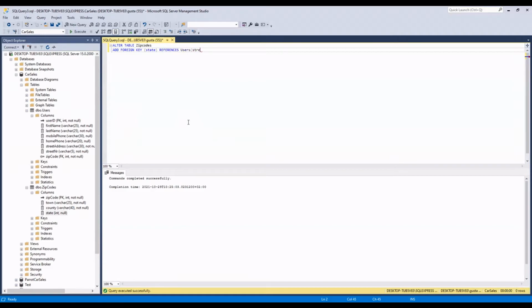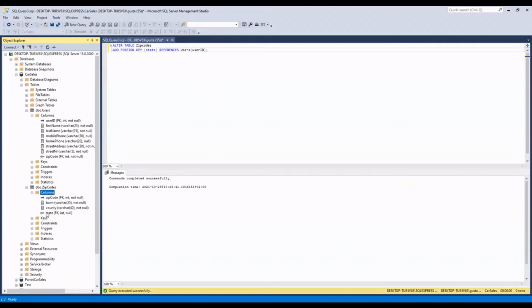So now we execute. Well, right. Oh, because they're not okay. Well, I'm sorry. So we'll do user ID. There we go. The problem there was that the state had an integer and street number had a varchar. So we have to choose the same data type if we want to do a foreign key. So now it reaches from state all the way up to user ID. So if we update this now, you see state is now a foreign key.